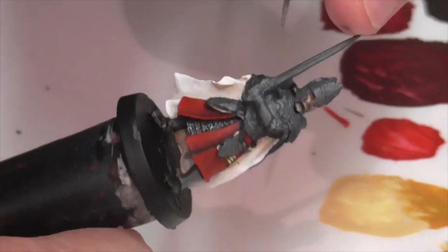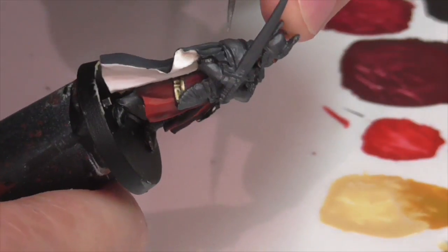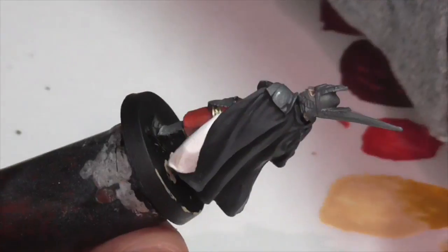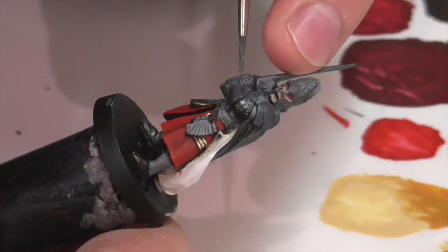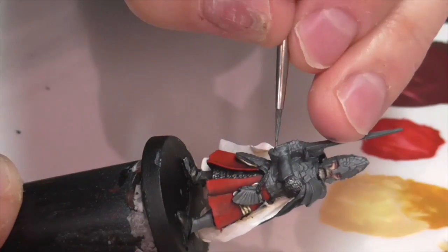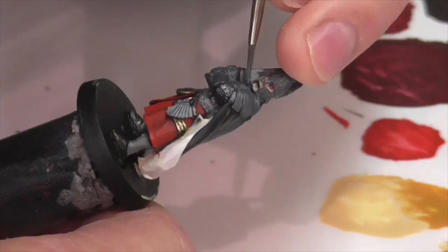There's a lot of fine detail sculpting here with the wings and stuff, so you want to make sure you use a really small brush here and keep your paint nice and thin. At this point, I'm not too worried if I get my color down in the recesses and cracks between the bits of armor. We'll go and fix all of that later and make sure there's more contrast there.